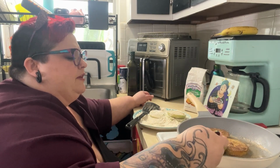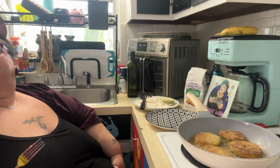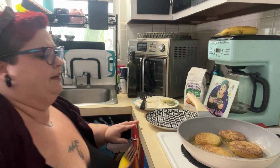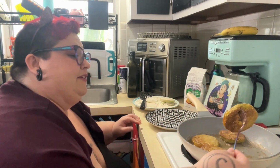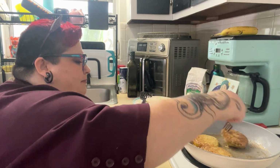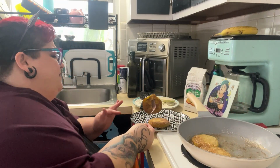Nope, still gotta go a little bit. I am making fried green tomatoes, and when I'm done, I'm going to make grilled cheese. I will make you a grilled cheese without a fried green tomato on it. Okay? All right. Oh, this one's done. Perfection. You want it that kind of darker brown color? Yeah. Perfection. Woo!